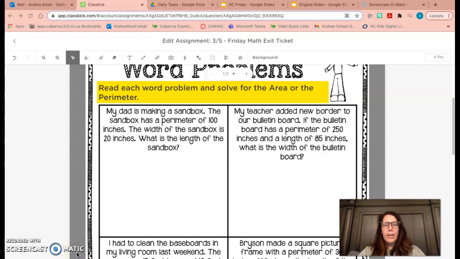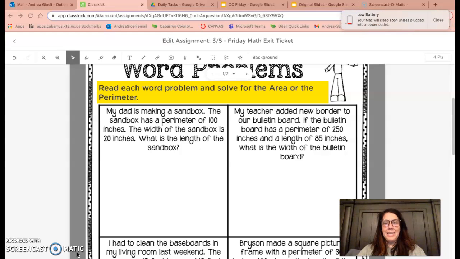As we work on these area and perimeter word problems, I wanted to go over a couple of them with you because they're a little bit different than what we've done before. We actually have some missing factors or missing add-ins in our problem. Some of these problems give us the total already, so we have to figure out what the missing or unknown factor or add-in is. So let's do a couple of them together, and then you will be able to do the rest of them on your own. As I'm teaching you, I want you to be working in your Class Kick assignment as well, okay? So let's look at the first one together.